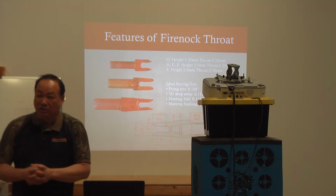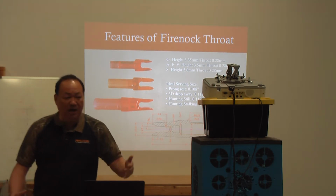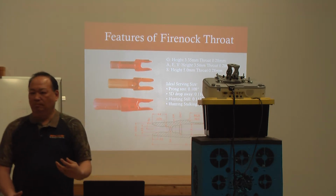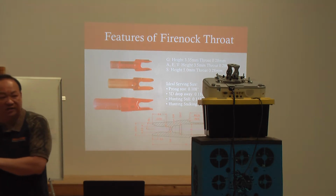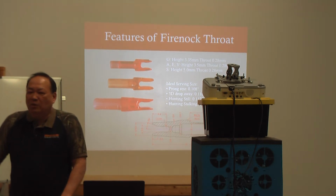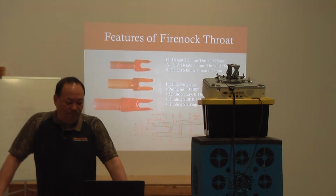Because the guy has not taken all things into consideration, which will go into the second and third part. I will tell you how big a deal that is. As our arrow speed increases, especially, I started from the crossbow world when I learned this. At 250 feet per second, this is no big deal. But when you're shooting 460, 480, 505, 515, trust me, everything matters. And it matters a lot.